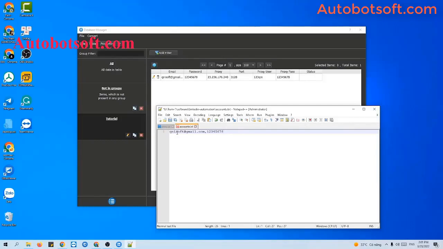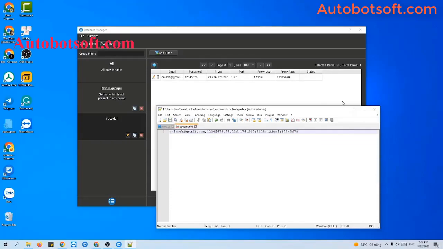Otherwise, you can leave the section blank. Similarly, you can enter thousands of accounts here. Each account will be entered per line, and then you click save.